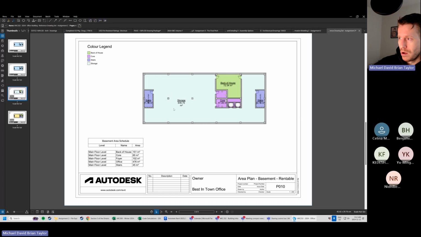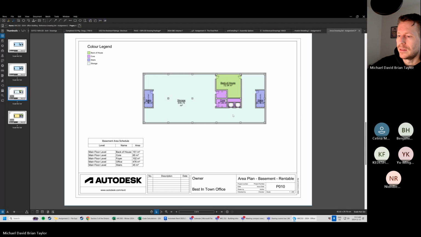So this is a rentable area plan. I've gone ahead and given us some titles for different zones within our area plan: storage, back of house, stairs, and then the core. The core is really just meant to represent an area of the building where we've got washrooms, this shaft, and some elevators.